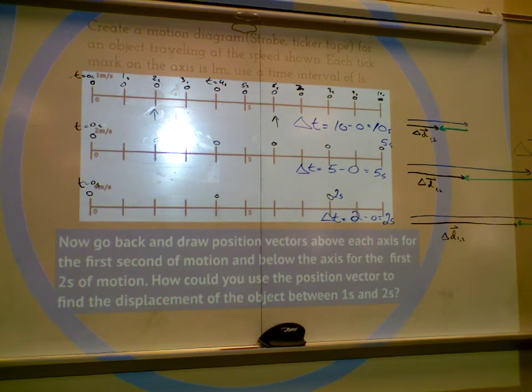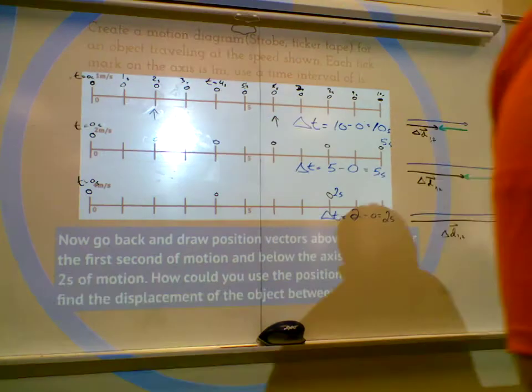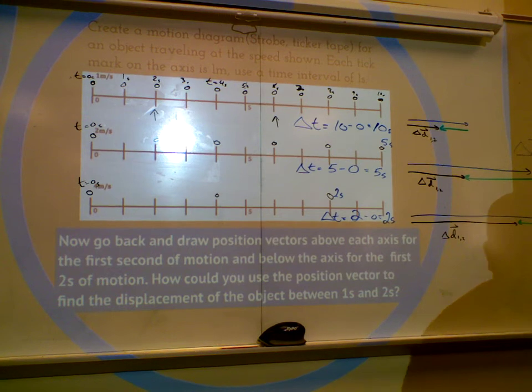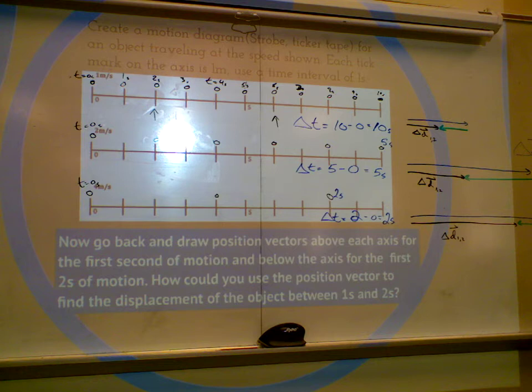Now the second part of that question says, how could you use these time intervals to determine the speed of the object? Now, this is kind of all what we did so far put together. We did a little bit with displacement, right? We did a little bit with time interval. So how can we take those two things and put them together to figure out the speed of the object? What do you guys think?